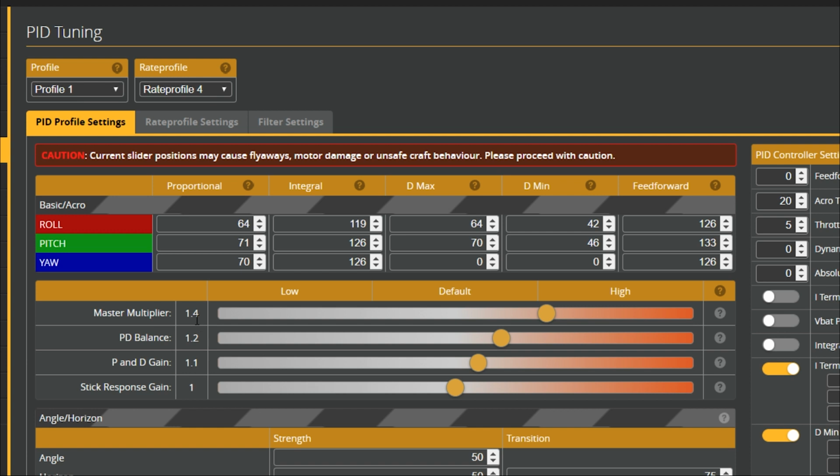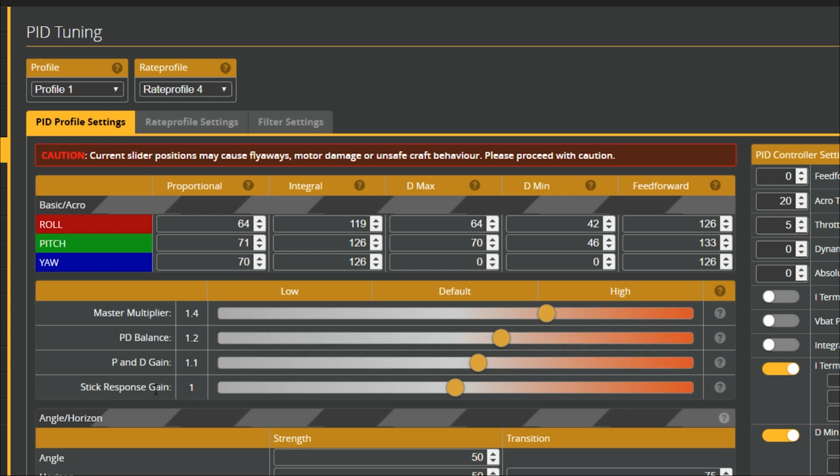Basically, the goal of these settings is that because this is tailored towards beginners, the motors on this quad are a little bit weaker than some of the other quads that the default Betaflight PIDs might be tuned for. So we've turned some of this stuff up to just sharpen it up a little bit.